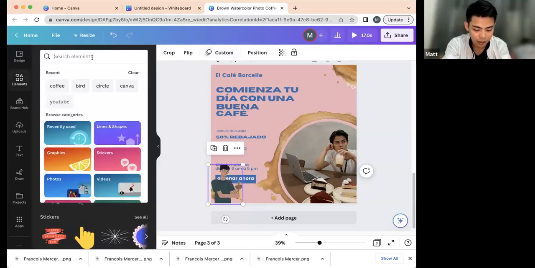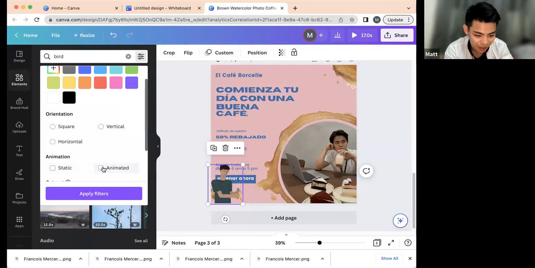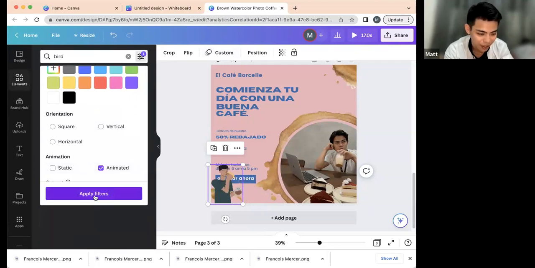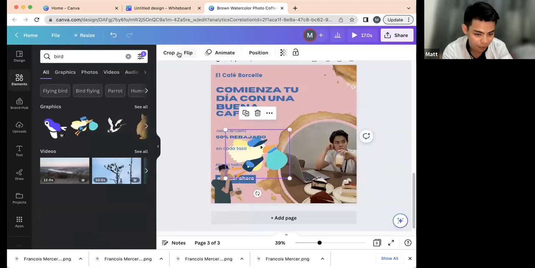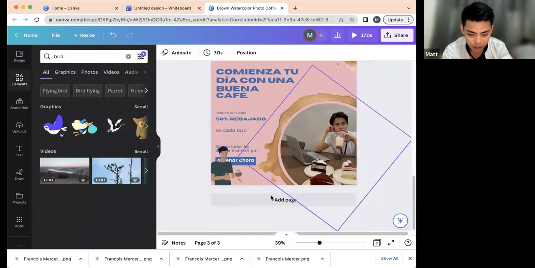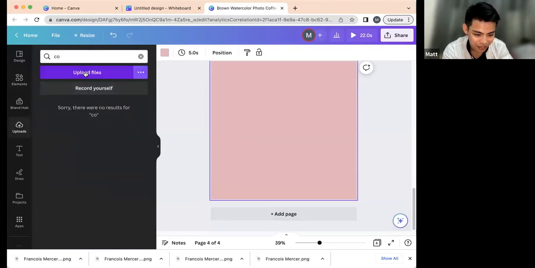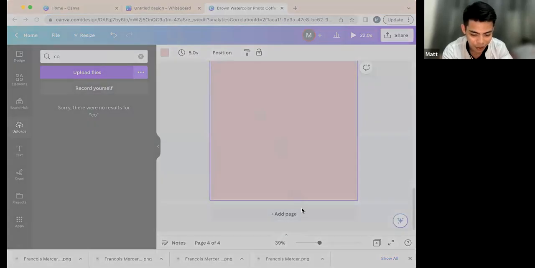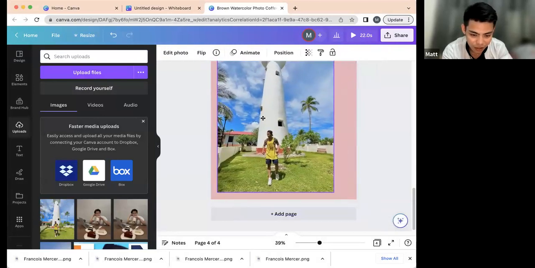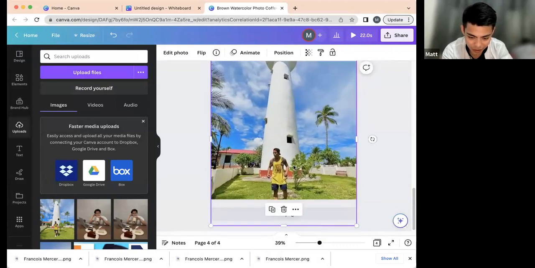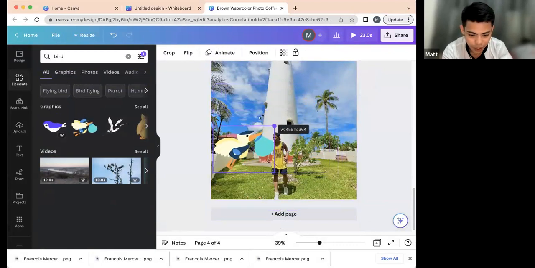Now let's say I wanted to add more elements here. For example, a bird. This doesn't make sense though, but to the photo or to the graphics. But let's just say I want to add this bird. For example, this is a travel photo. Let's just add one photo. Let's just use my travel photo earlier to make it relevant. Okay, I want to add this bird photo here, or bird animation.